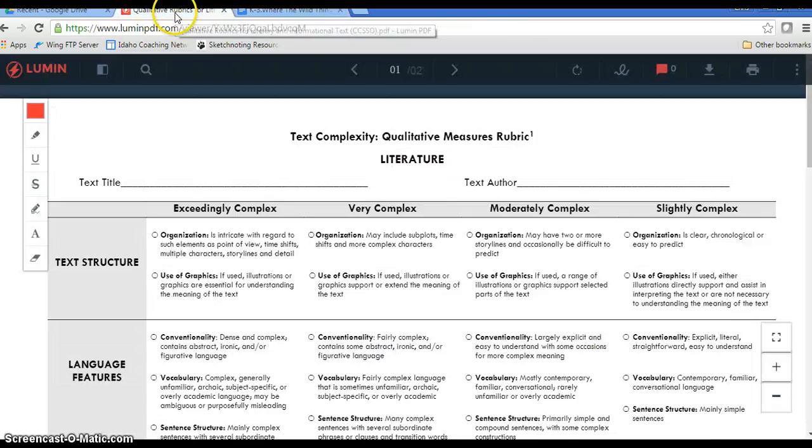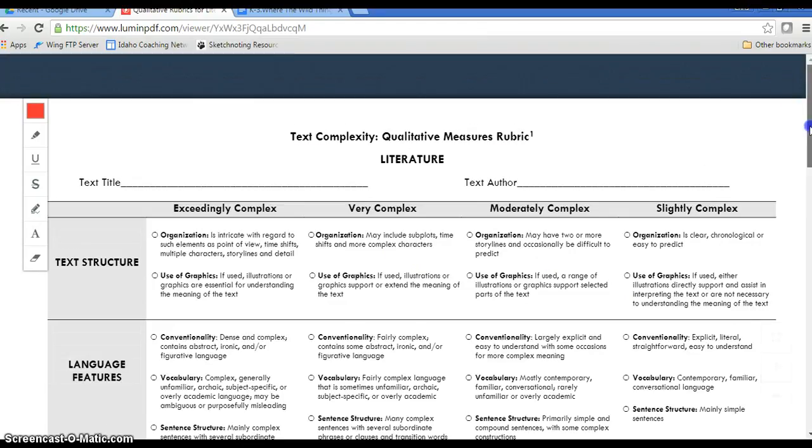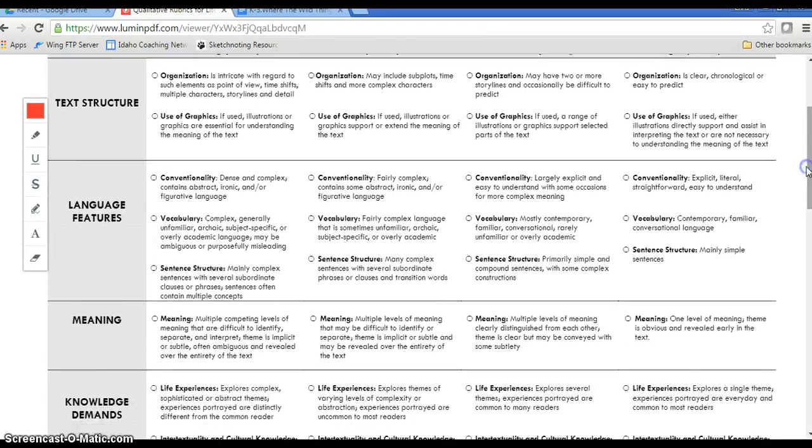So let's go to language clarity and conventions. Looking at conventionality, it is pretty explicit, pretty literal, straightforward, easy to understand. I look here for moderately complex. It's largely explicit and easy to understand, with some occasions for more complex meaning. I lean towards this because of, like I said before, the use of Max's imagination and in going somewhere else that's not explicitly spelled out that he's doing that, and the reader kind of has to infer that.